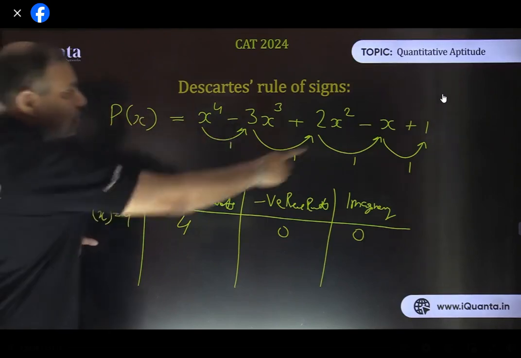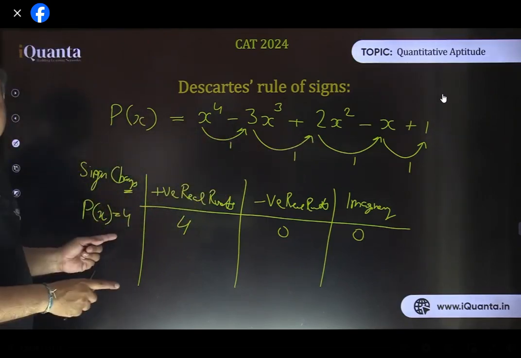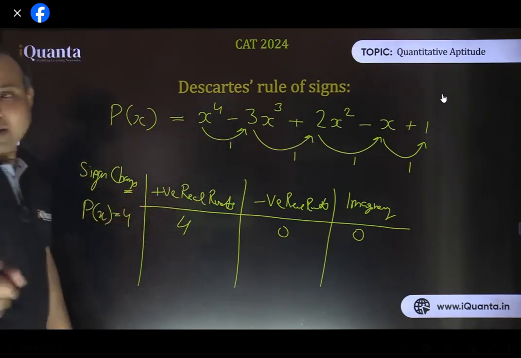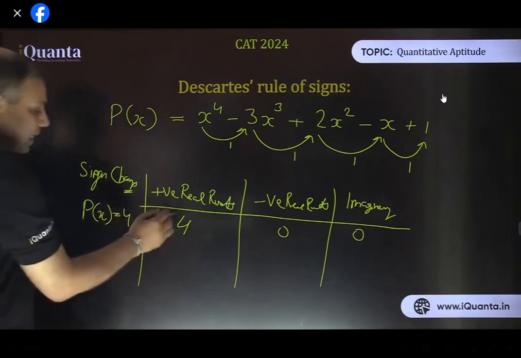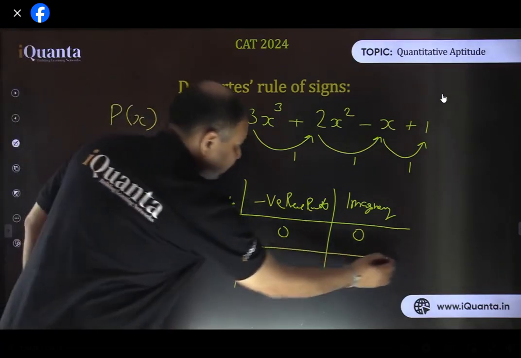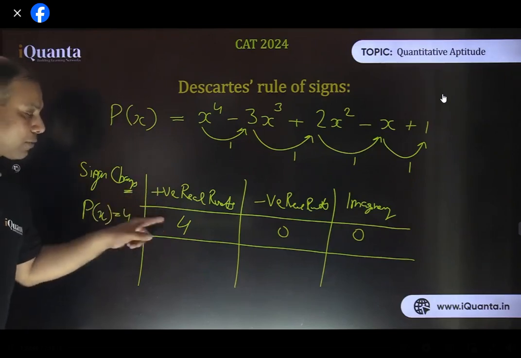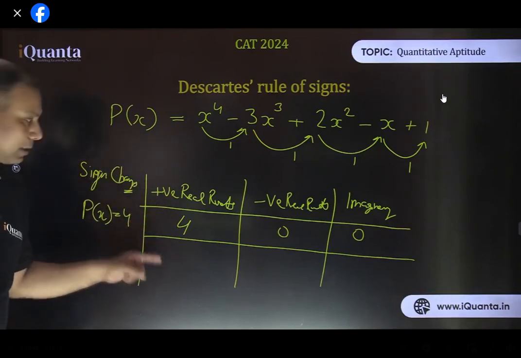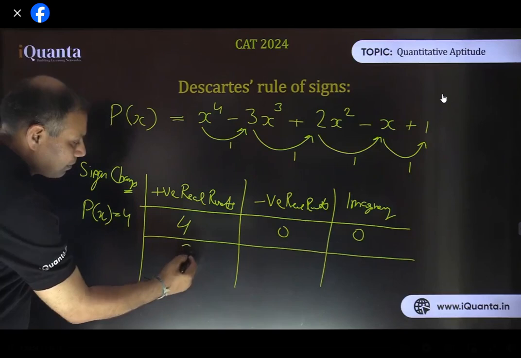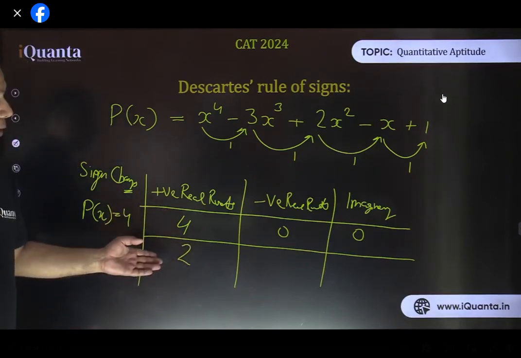So the number of sign changes, which is 4 in this case, tells us about the maximum number of positive real roots. Now one thing is there next. This is the maximum possible number of roots. If this is not the case, then what is the next thing which Descartes says? Descartes says if the maximum number of positive real roots is 4, so if it is not 4, then it will be 2 less than this. Now 2 less than this, it means it can be 2. There are 2 positive real roots.